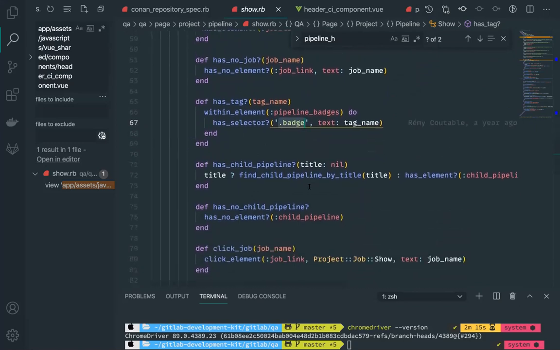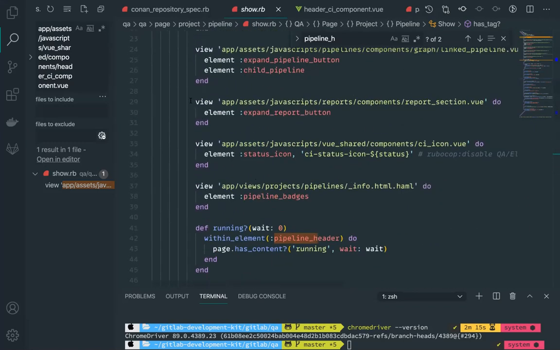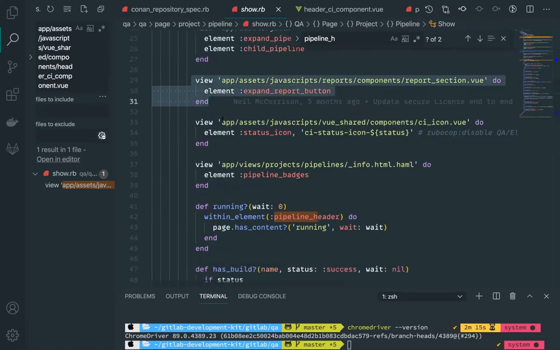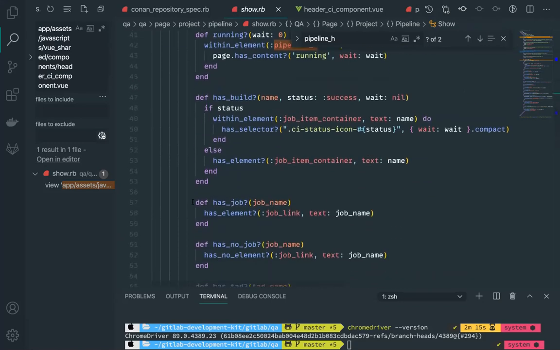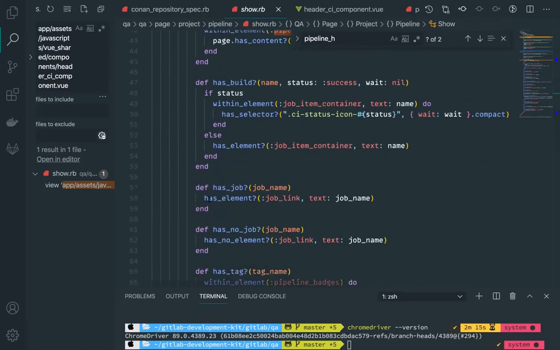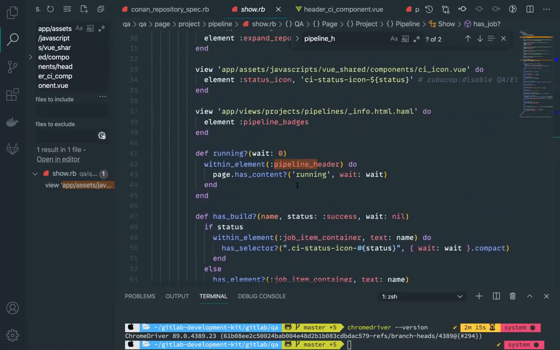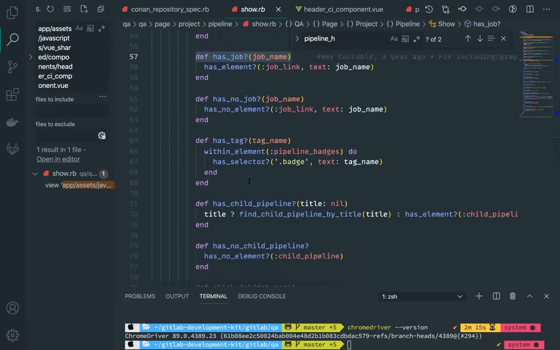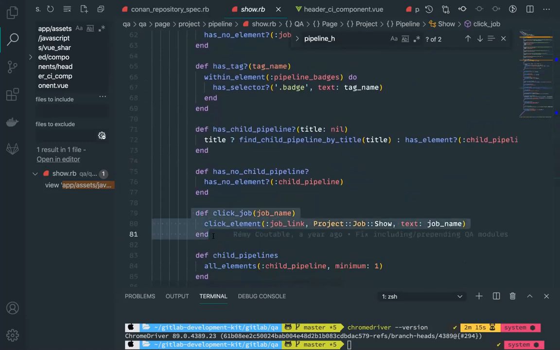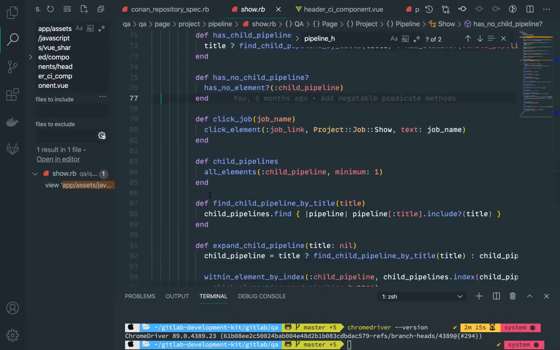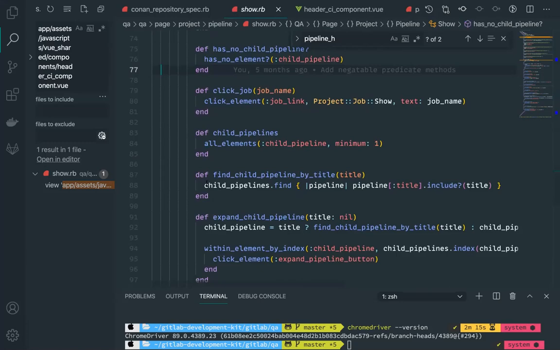Right. So basically, this tells you which elements are in this page and how you go about interacting with them. Each UI action that this page has is encapsulated with these methods. Be it the queries, like, does it have a job, or click on the job with a specific job name, or verify, find the child pipeline.